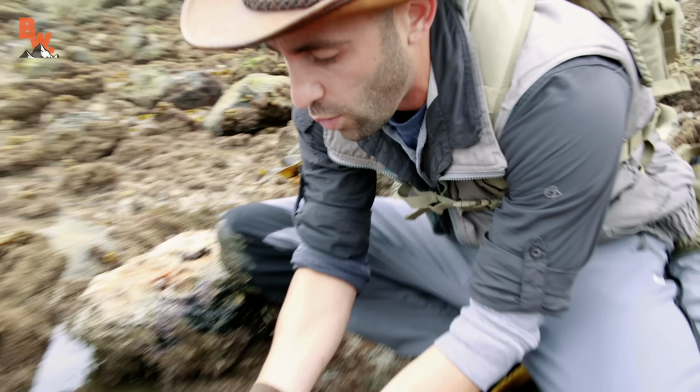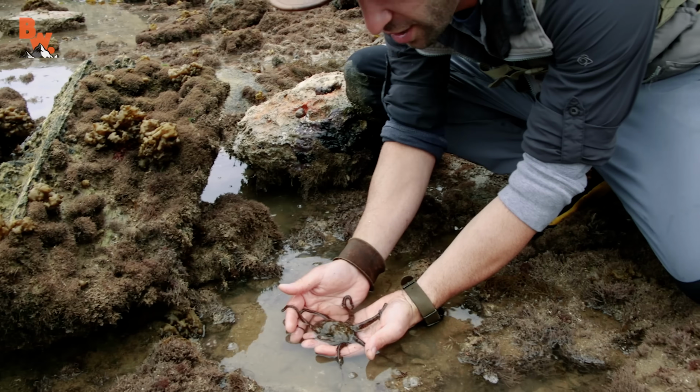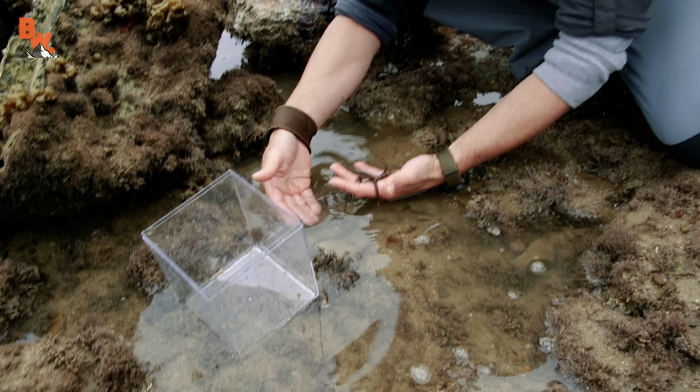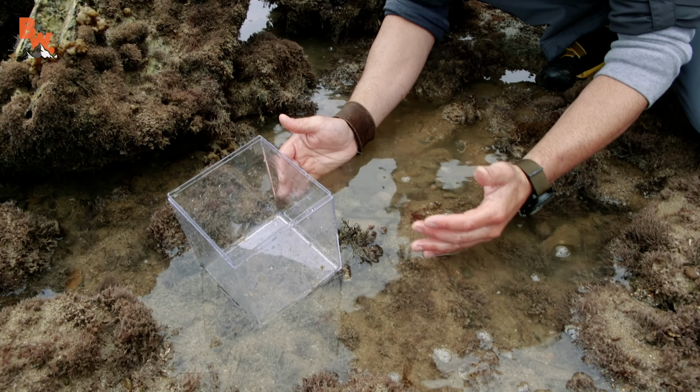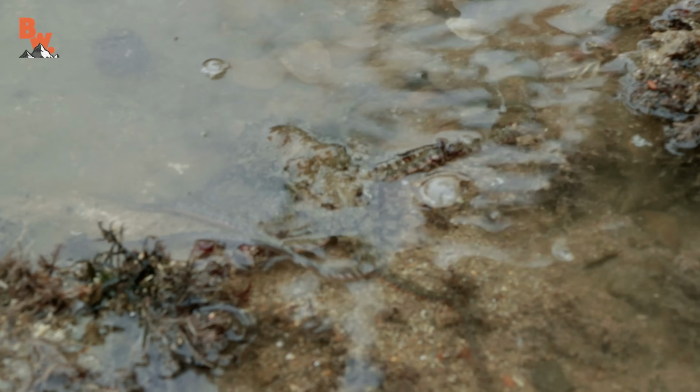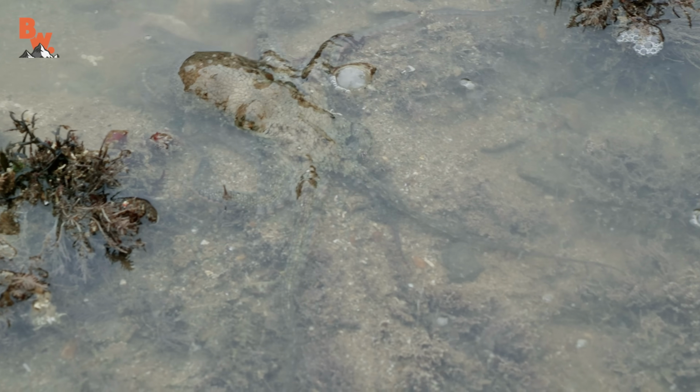All right, I'm gonna put my hands down in the water just like this and hold him there in position. Wow, does he not look like an alien from another planet? Look at that. Okay, I just got him cradled right in that water there. All right, you got an eye on him? Yeah. Watch him. I'm gonna fill this up with water. Hold on a second. Don't let him get away, Mark.